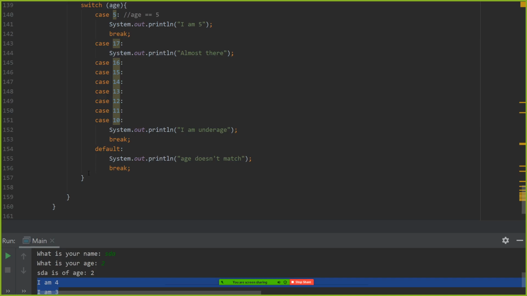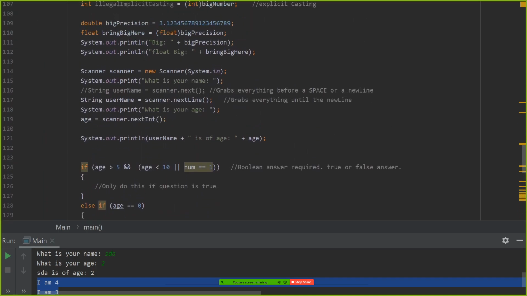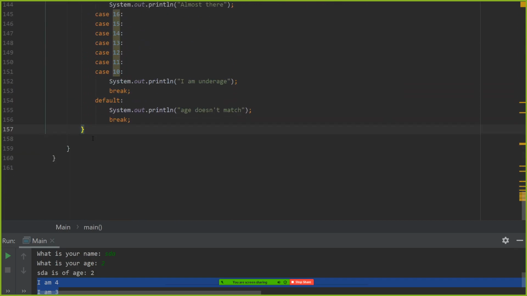So now we've seen how to change values. We've seen how to do all that. There's two things inside that, which is called the increment and decrement, which you could do age plus plus, which is basically saying age equals age plus 1.